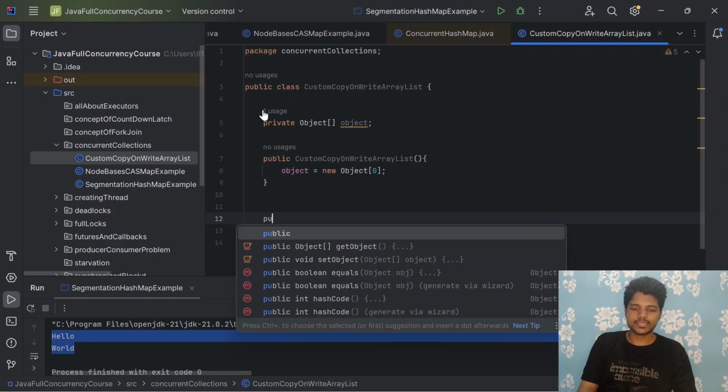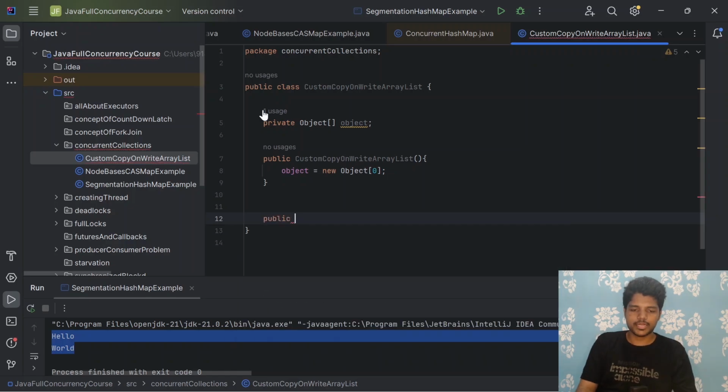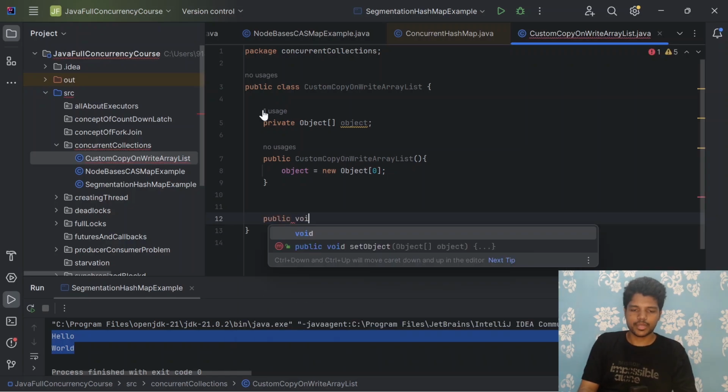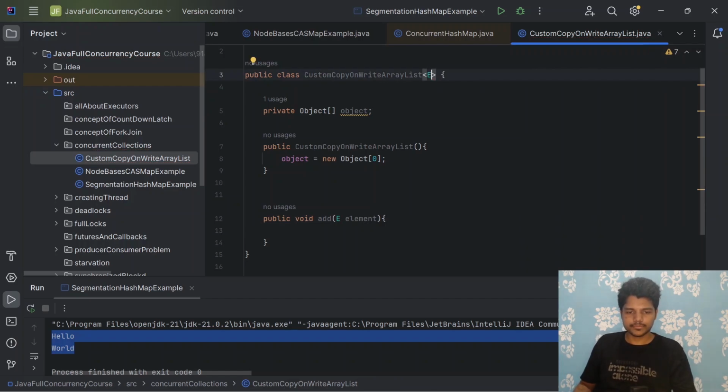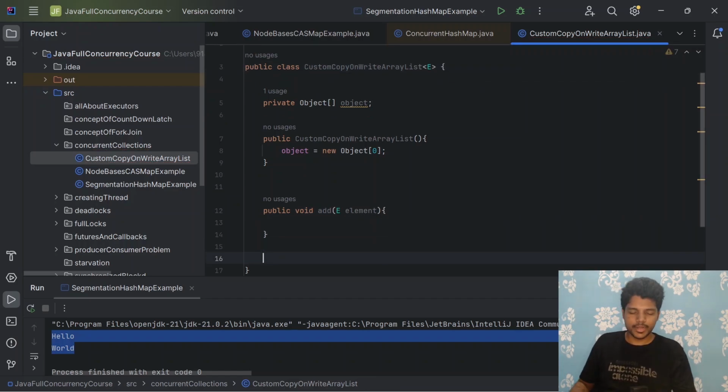Now we have basically two things, right? Public void add operation, and the add operation will take the element. Let's make it generic, giving the values in a more generic way. And what else is required? While performing these update operations, you require locking.